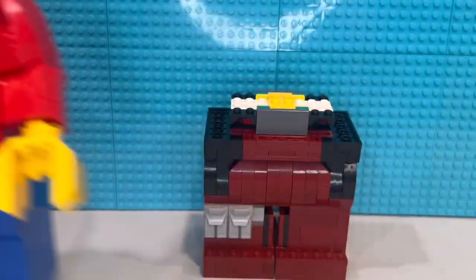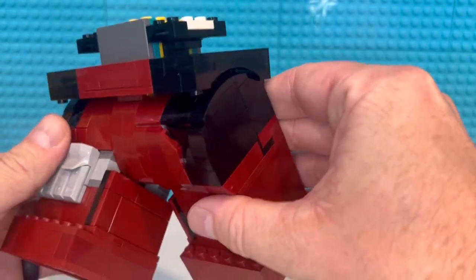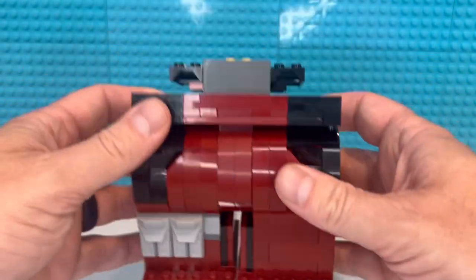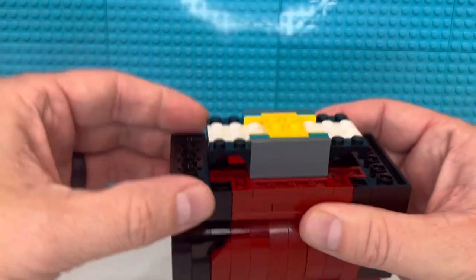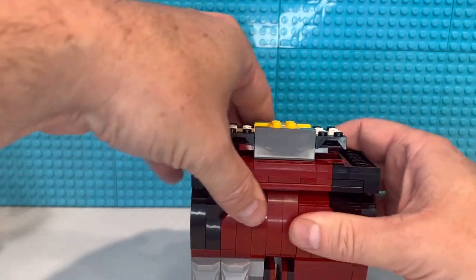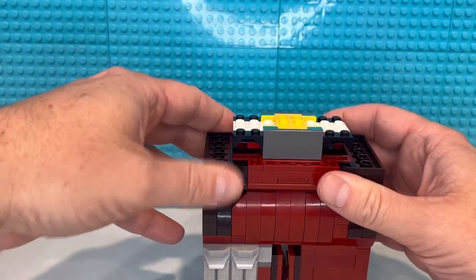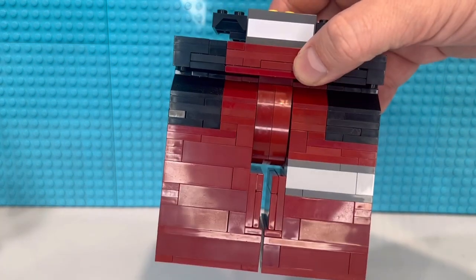So we got to zoom in. We'll move him off to the side. Here's our legs — they move. We're going to start at this level and tighten up a couple things here, and what we'll do is add on to the legs. Here's the back of it in case you're wondering.